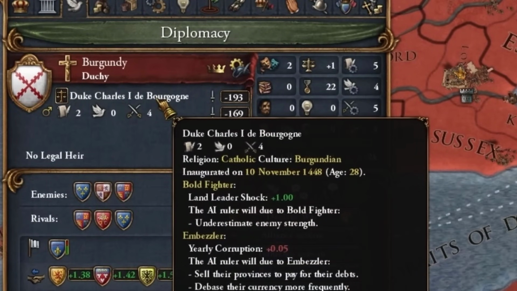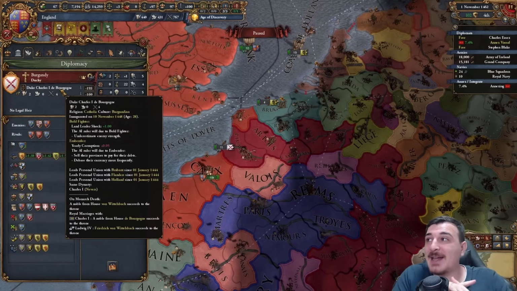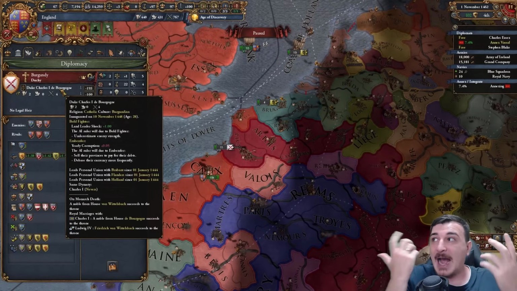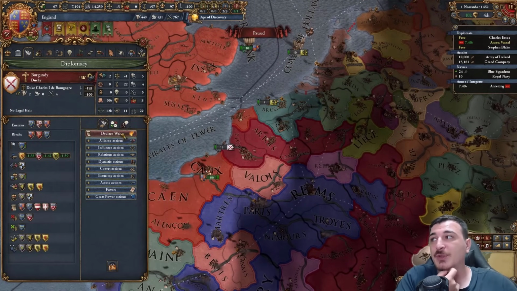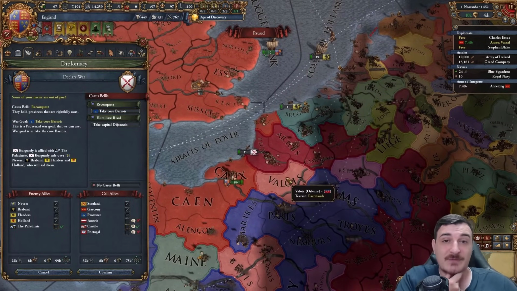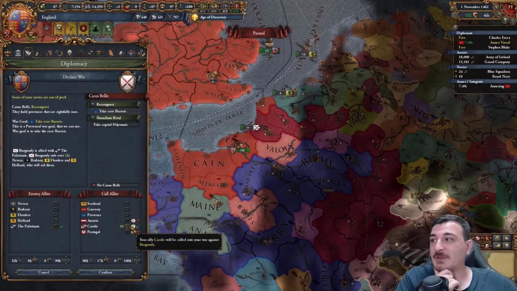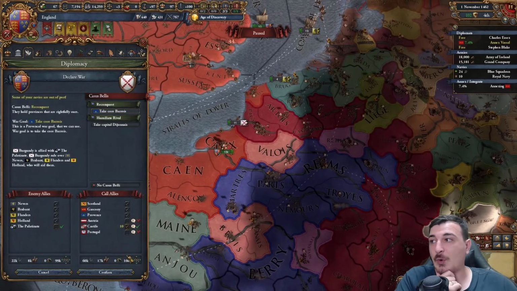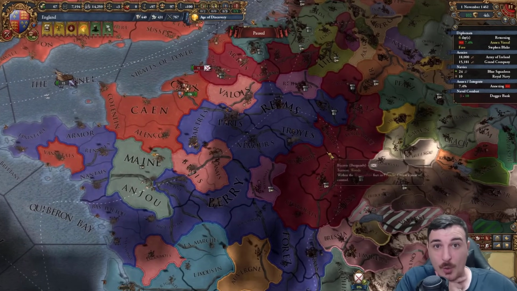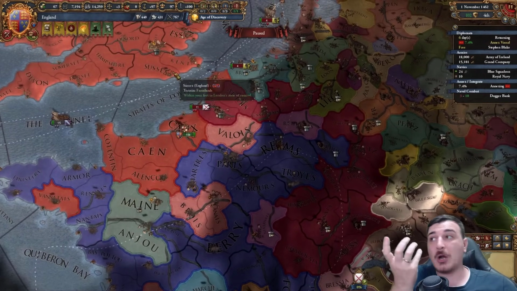That means there's a high possibility that he's going to die at some point in the nearby future, and then maybe I can get the inheritance. How would I do that considering that I'm rivaled with them? Well, I'm going to attack them right now, actually, and make them cancel their rivalry with me. To make it easier on myself, I'm going to call in the Castilians in this war. Even though I don't necessarily need them, I'm still doing it to make it a quick war, because you never know when Charles is going to die.